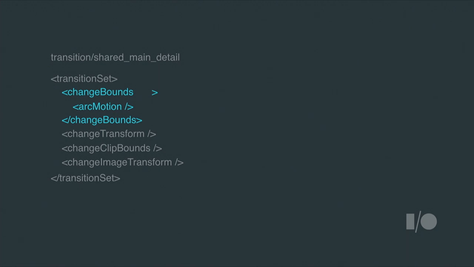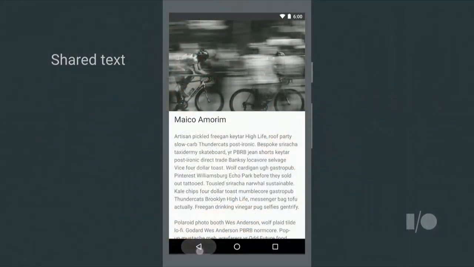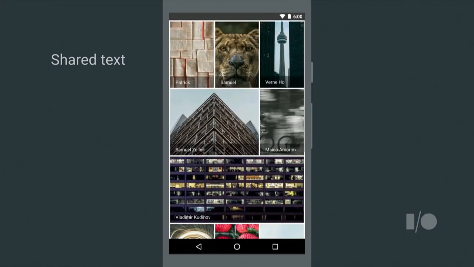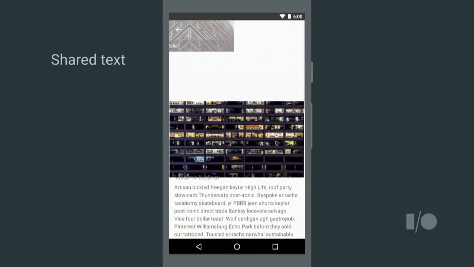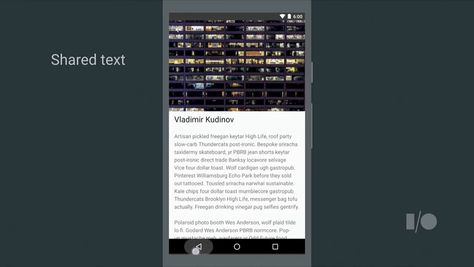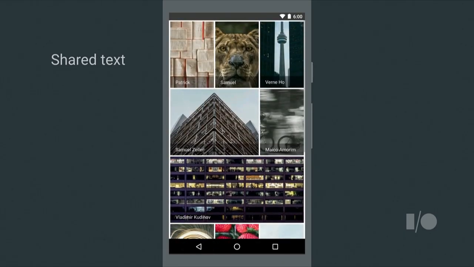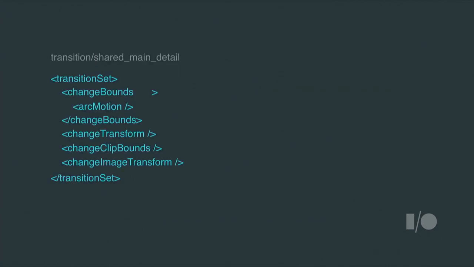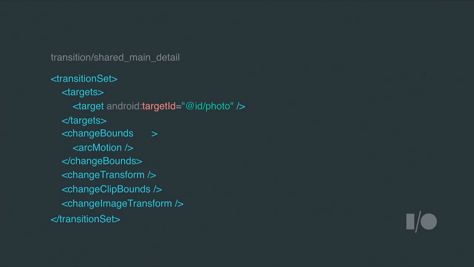So those are all built-in transitions. Let's take a look at a thing that we can do with getting into custom transitions. We also want to share the detail text. So the title is the author of the picture. And we did a couple of things there, other than just sharing that. We also grow it. And to do this, from the declaration point of view, we just go back to the transition that we already had, add another transition, add a target to both of the transitions to have the initial transition set only target the photo that we already shared.